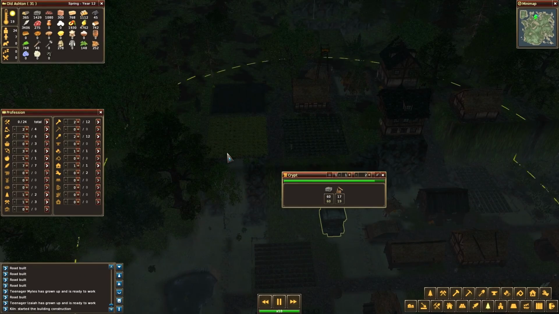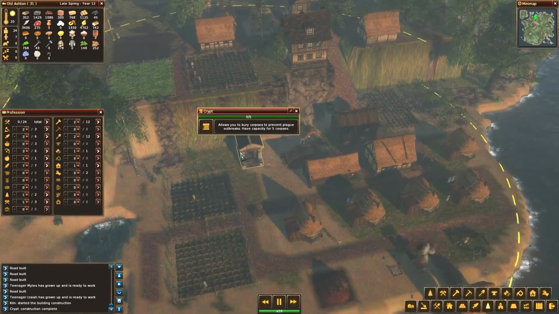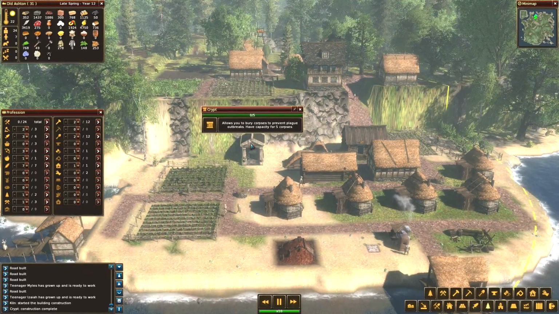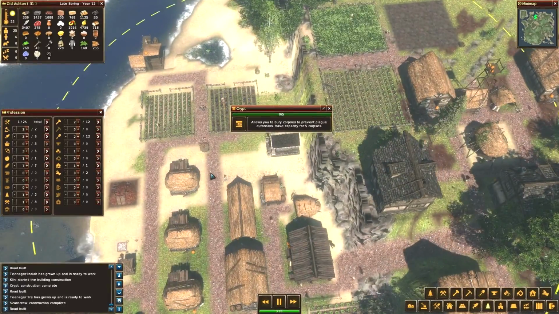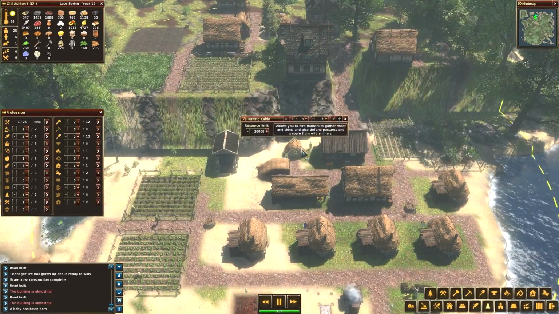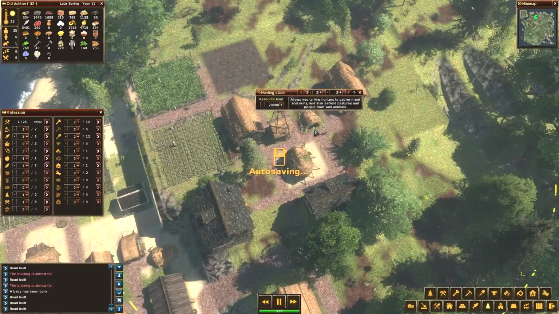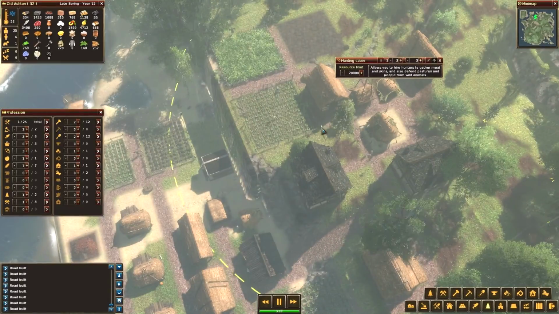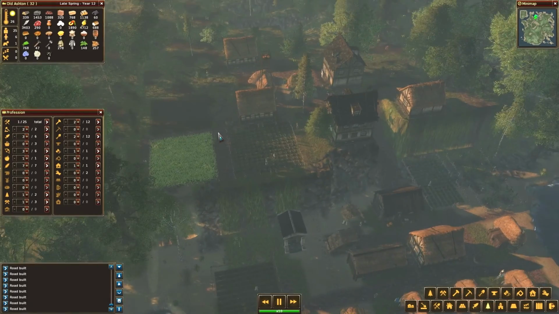Mausoleum is almost done. Oh, you can only put 5? Well, you can put 5 corpses at a time. Not really a lot of wild animals around anyway. We got another person grown up.